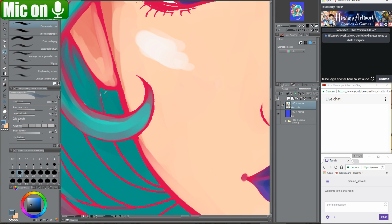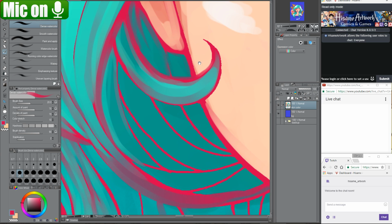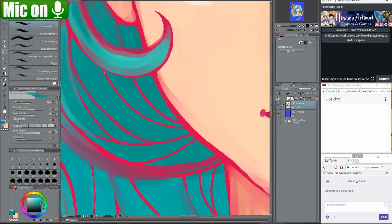Now I'm kind of getting these prickly pixels out of the way. I'm gonna try and get it smooth. I'll look for everything, smooth feel. I think the illustration didn't have transparency, so I kind of had to glue some of the layers together, and the resolution wasn't the best quality.